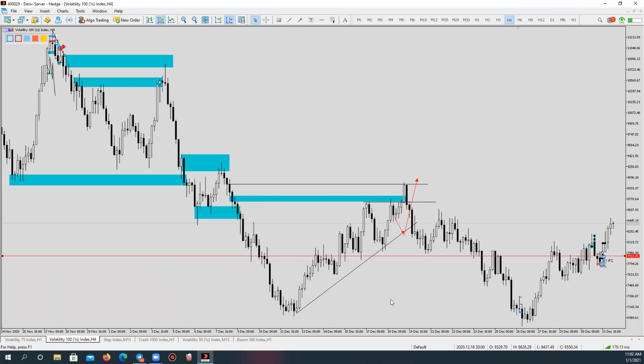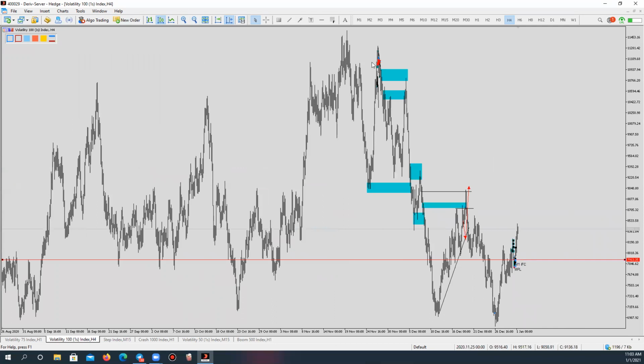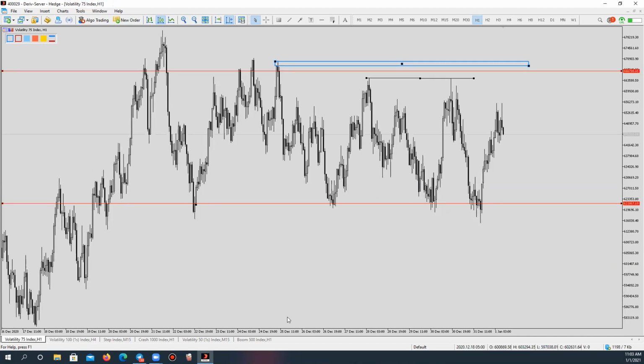Drop. Imagine. So proper, man. If you want to understand the structure on its own, this one has a proper structure. If you just go and backtest all this movement coming to the downside, this thing has a proper structure. Very good structure. Nice structure, man. Nice one. This is why this one is my favorite one.